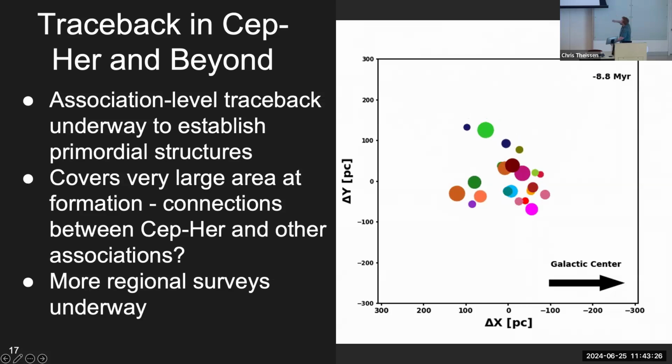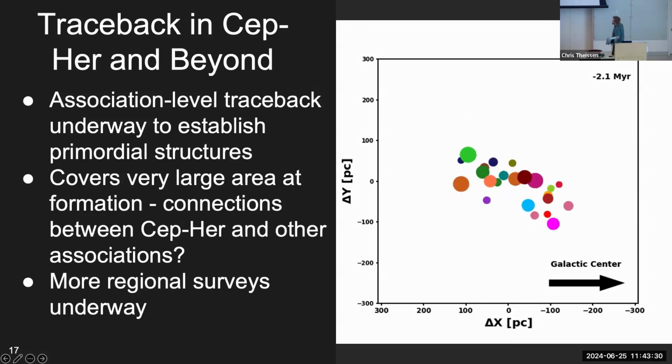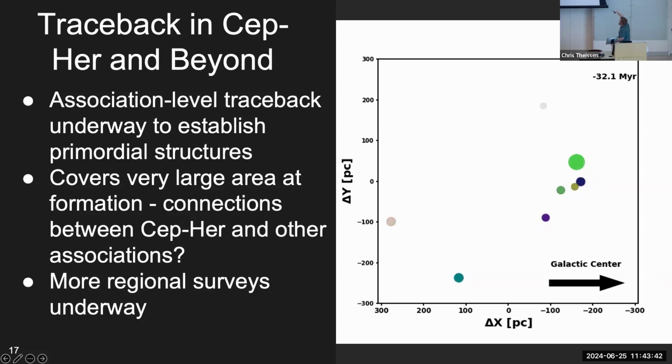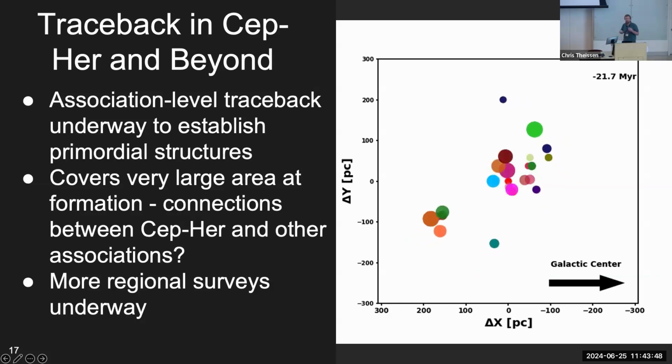So let this cycle back through. What you'll see is that the initial burst of star formation, so galactic center is locked to the right here, so we're co-rotating with the galaxy. The initial burst of star formation in Cupavo happens aligned with a typical spiral arm pitch. And then as those stars get close to what's about to be Orpheus, we see a major burst of star formation that potentially could be triggered by that initial event.